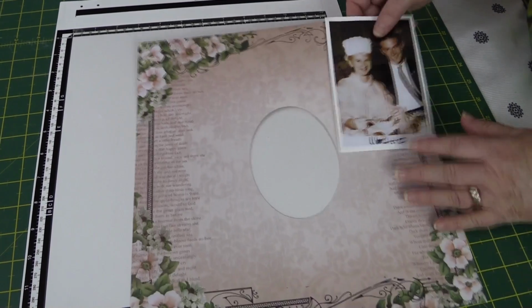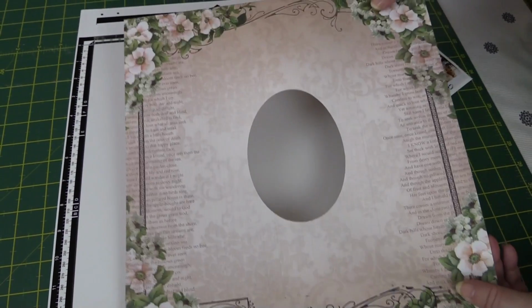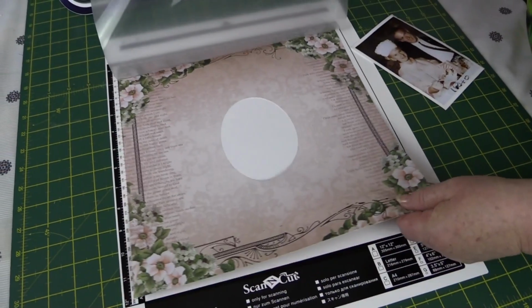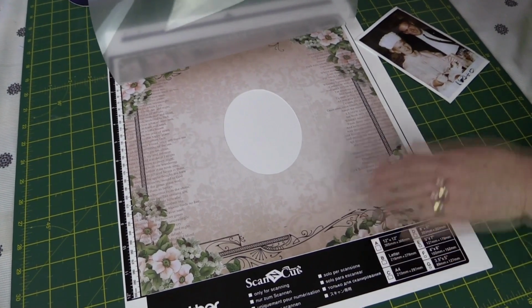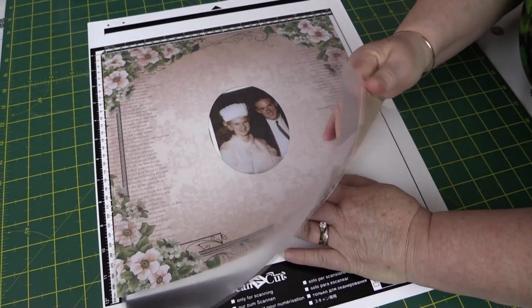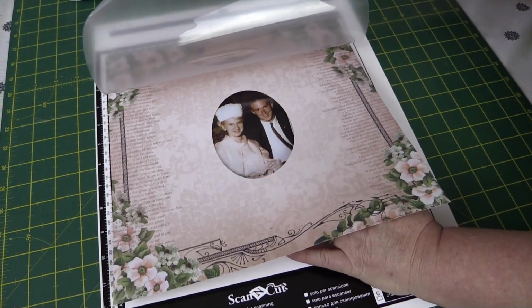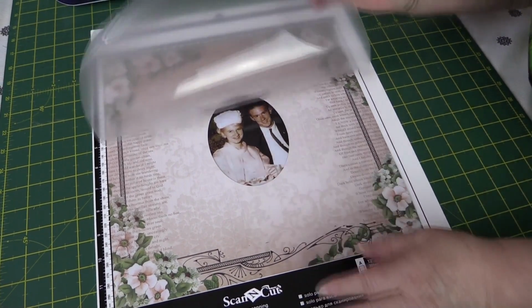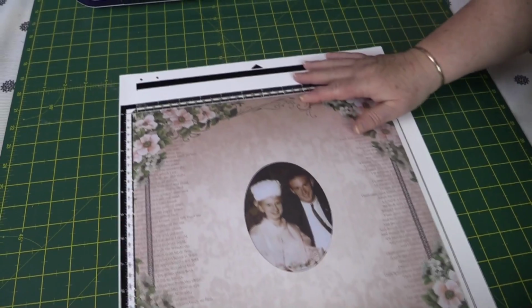Okay, so here's an example of what you can do. I have a piece of scrapbooking paper here that I've cut out an oval. I'm just going to pop that into the photo scanner, and I'm going to place my image underneath and just position it where I want it. Okay, I'm going to scan the two together.